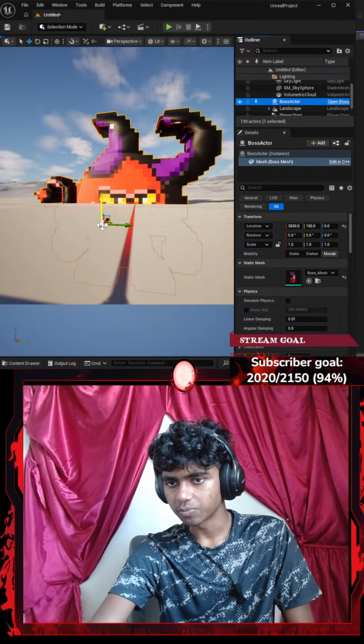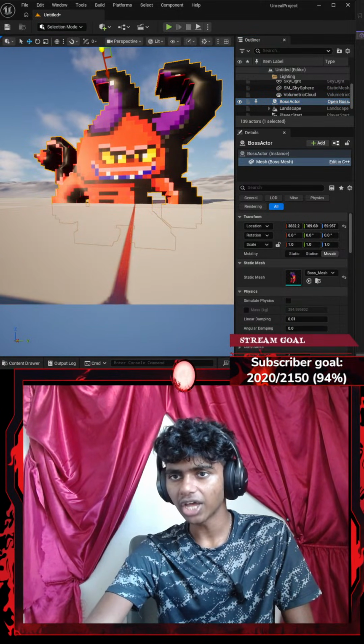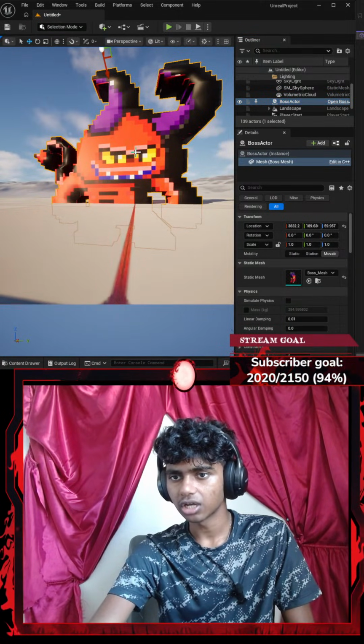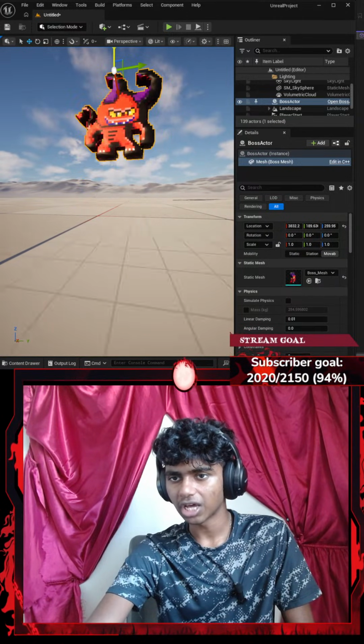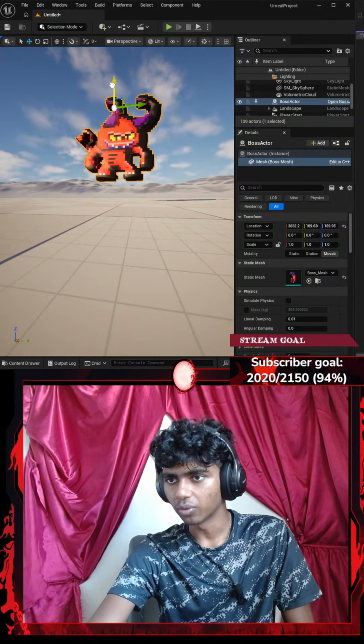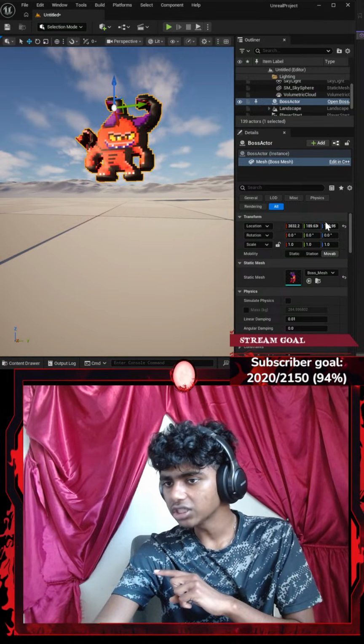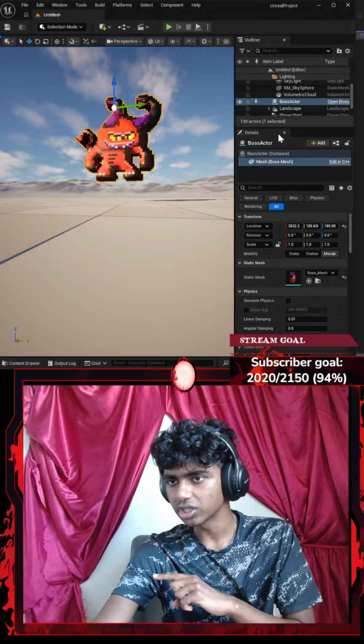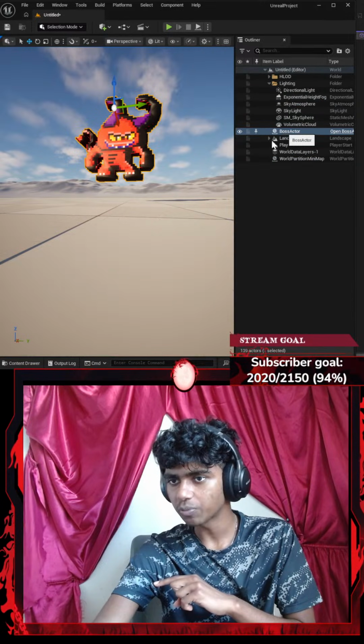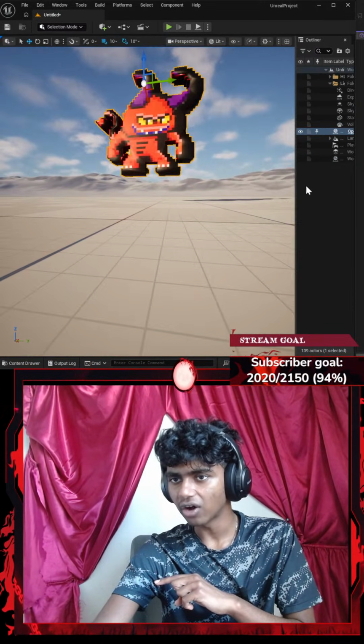There we go. Let's set its position to be a bit higher. Whoops. Let's get its position to be higher. Maybe lower. There we go. That's actually perfect. Now, once I'm done with that, it's set to movable, so that's about it for this part. Let's go ahead and get this off now.